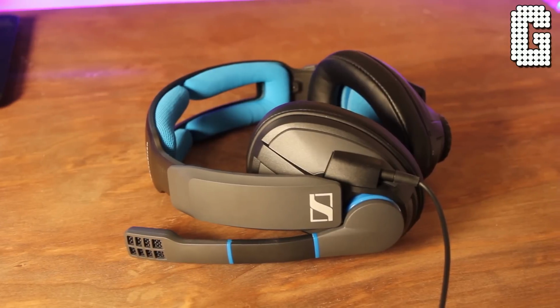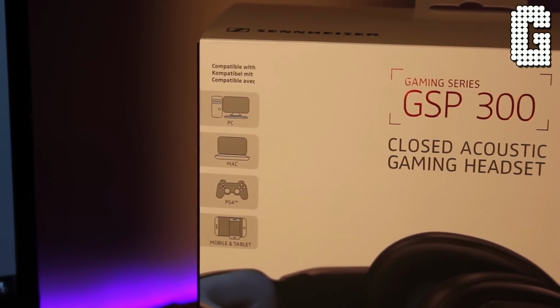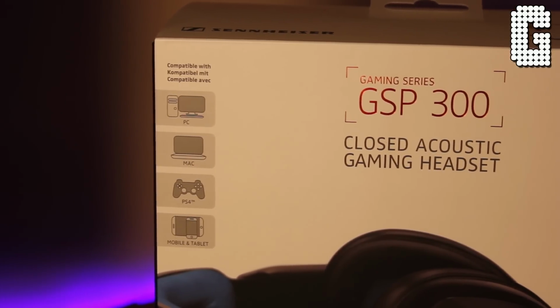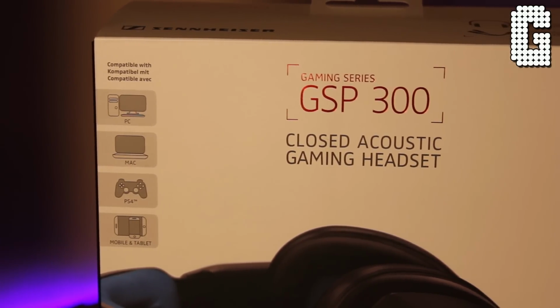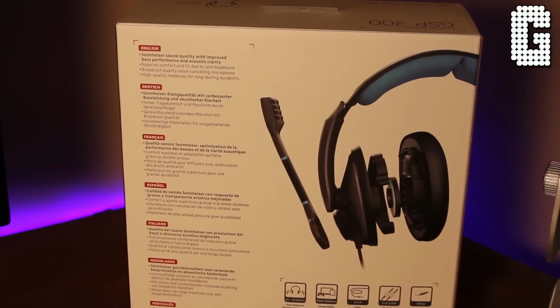They're really clear. The one thing that shocked me with it, though, is Sennheiser said, okay, we also know gamers want to be able to feel what's going on. So they punched up the bass to where they normally don't in their headphones. Now, it's not bloated, overwhelming bass that's going to shake your head, but it is definitely present. You definitely feel it in music. You definitely feel it in games and movies, and the clarity is what makes these shine. I honestly really haven't heard a gaming headset that is this clear. And with the bass that's there to add that little bit of oomph, honestly, for $100, this is really, really hard to beat.